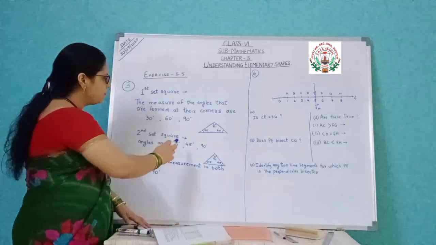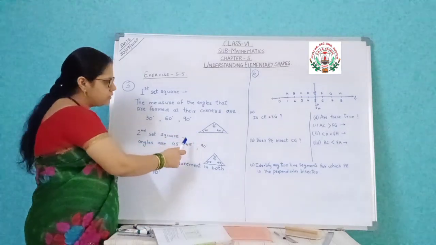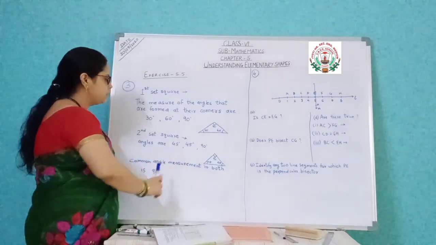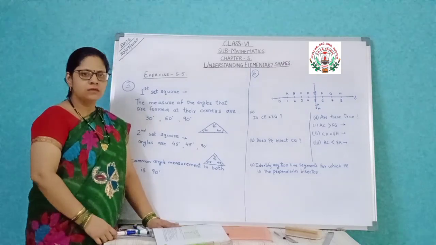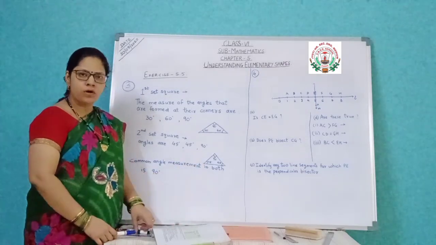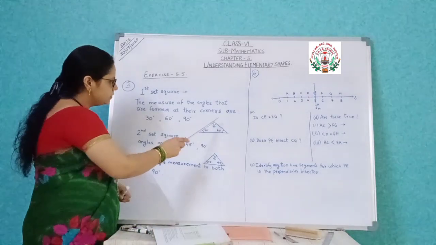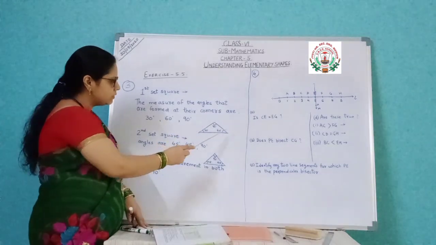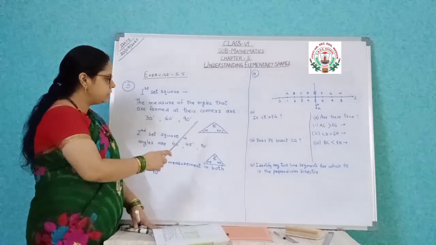So this is the type of set squares you can see. This is one type of set square in your geometry box, and this is the other type of set square in your geometry box. Now it is asked in your question, what are the measures formed at their corners? Corners means where it is forming the angles. It is in the form of a triangle. So this is the first corner, second corner and third corner. So it is asked, what is the angle formed at their corners?